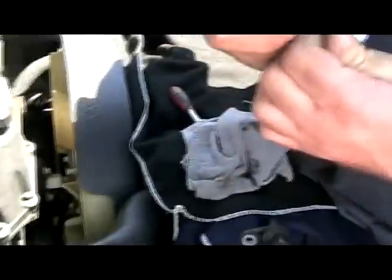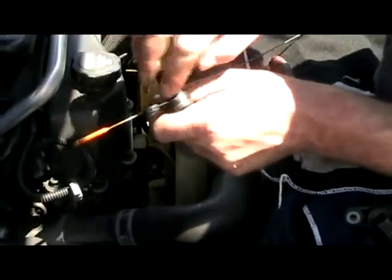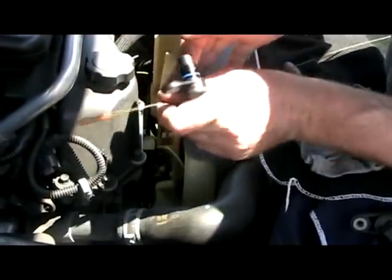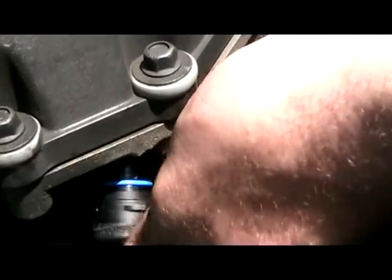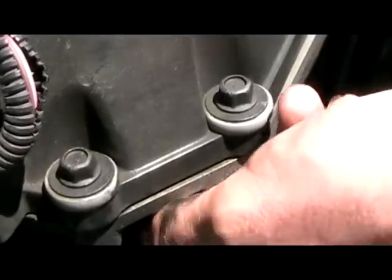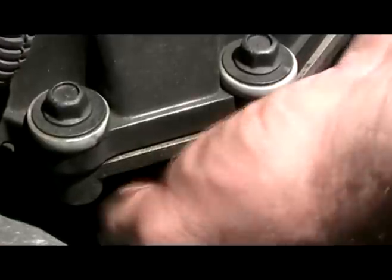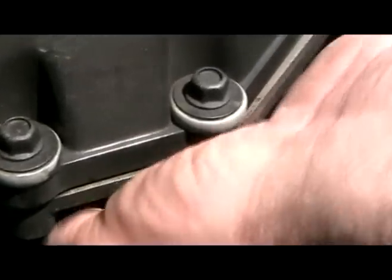Cam sensor. I'm not a fan of BorgWarner or Eklund or any aftermarket company. I'm not even a fan of AC Delco. So get a little bit of engine oil and just rub some off your dipstick. Just put a super light coating around this. Give a little bit of lubrication. Can't find the hole. Ow, ow, ow.